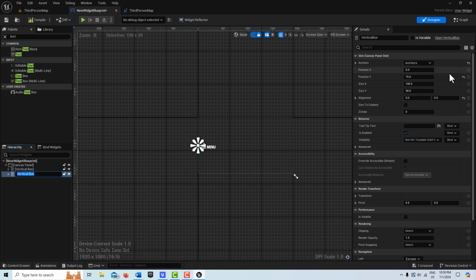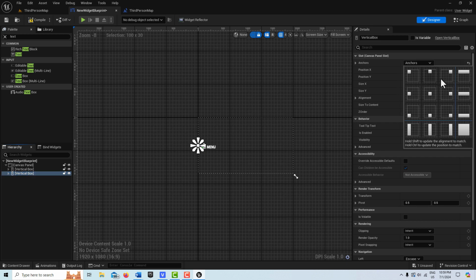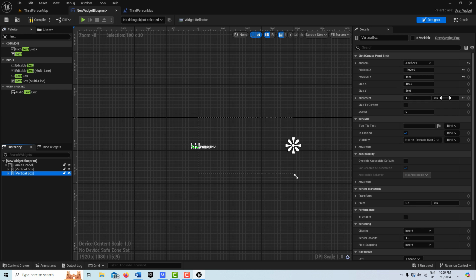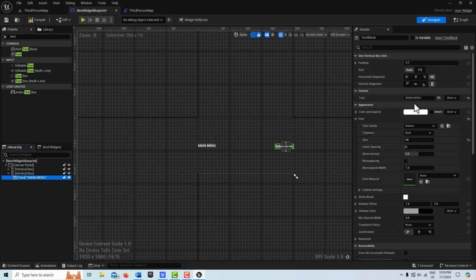And I got another text. I'll select that one, and then for its anchor I'm going to click this, hold down Shift, and it comes over here to the side. But we have this offset, so I'll just zero that out, and then our menu is over there. Now I'm going to size these both to content. I don't know if I did that. Size those. And then on this one, on its text, I'm just going to change this to say something like settings. Okay, like that. All right.